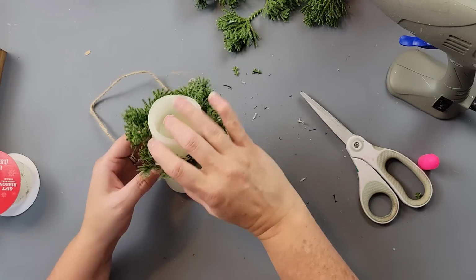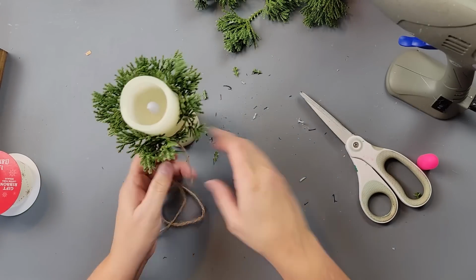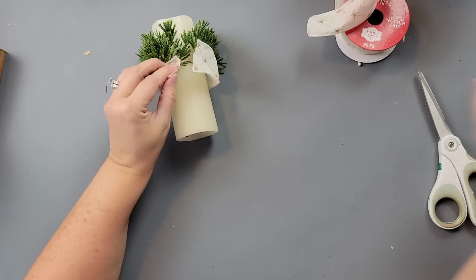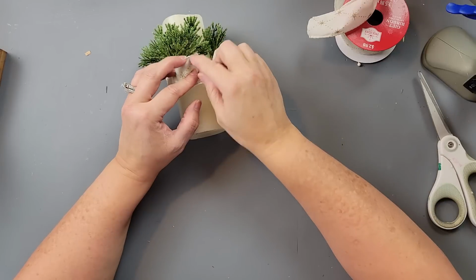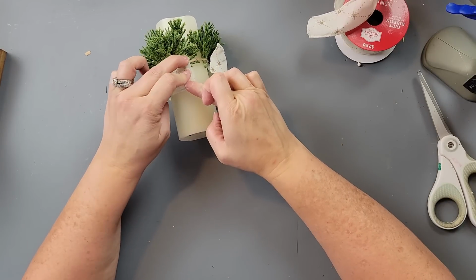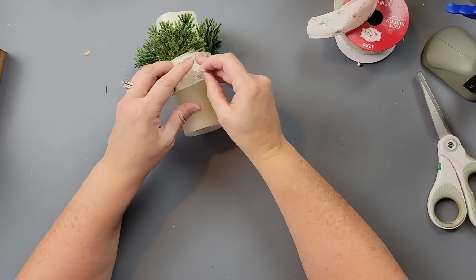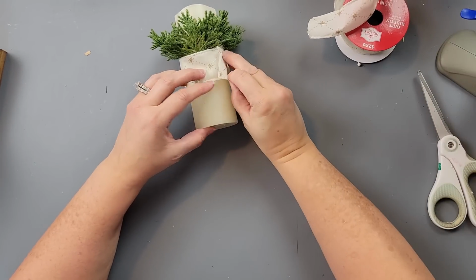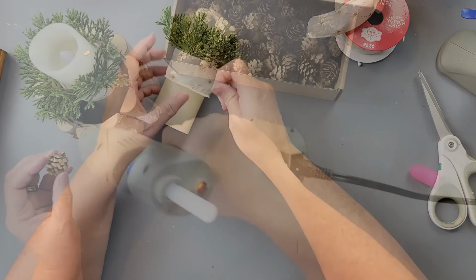So after I had them all and I made sure they were all under the twine, I'm going to cut the excess off, and then I took some ribbon and I went around that. Now this was really not necessary because you're really not going to see that ribbon once I put it in my little candle holder. It goes down enough in there that you're not going to see it, but that's okay because you'll see what I do in a few minutes. But it's still pretty. In case I ever wanted to take it out, it would still look really pretty.